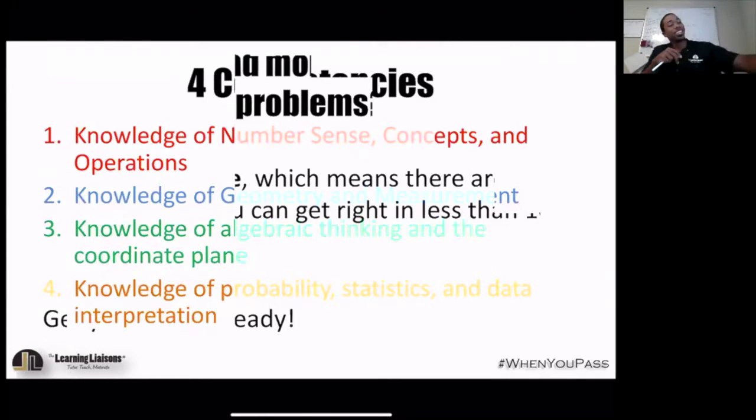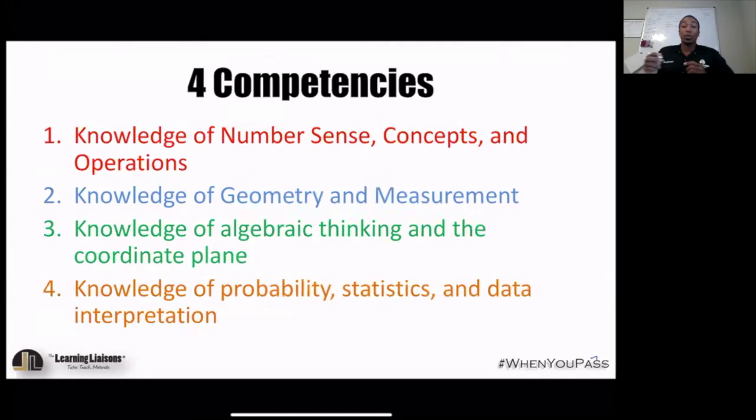So 4 competencies. Again, we have 4 competencies, and the 4 competencies cover 21 total skills. Now, today, I'm only showing you a little piece of the pie, right? I'm going to go through skill 1.1, and there are 3 types of problems that you'll see. I'm only going over one of those types to get you right up to speed with that. And then I'm going to go through another type of problem in competency 3.6, functions.